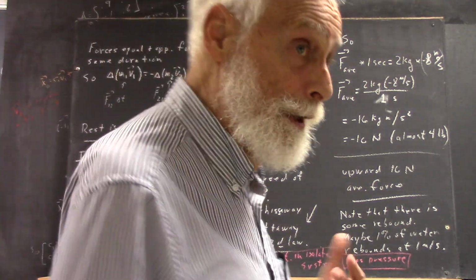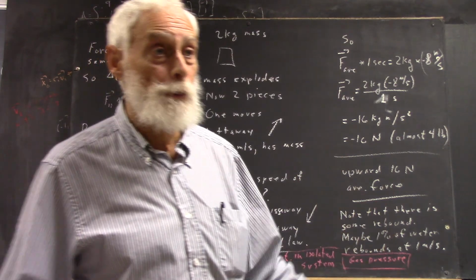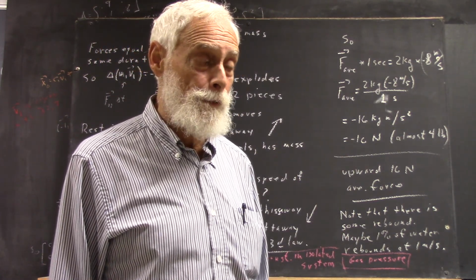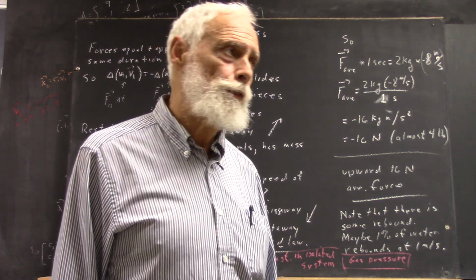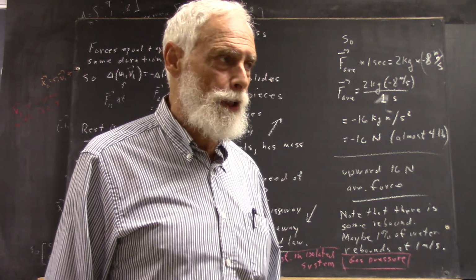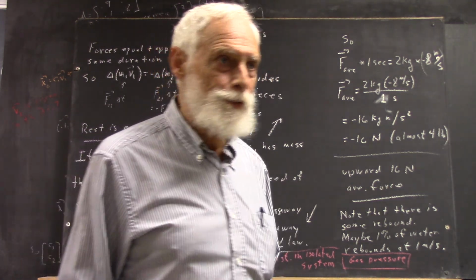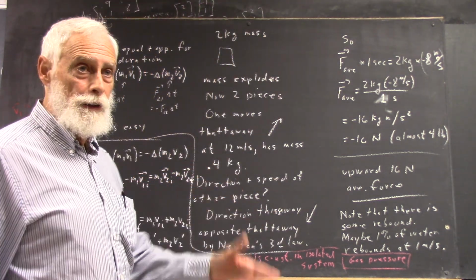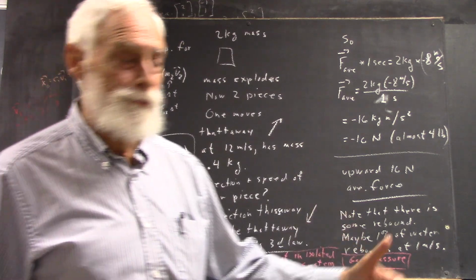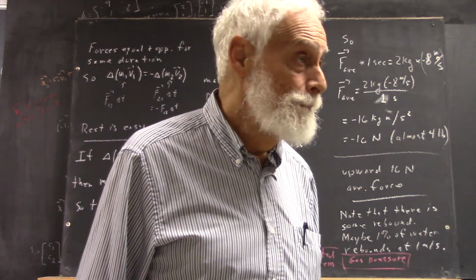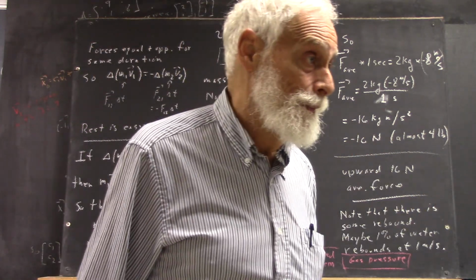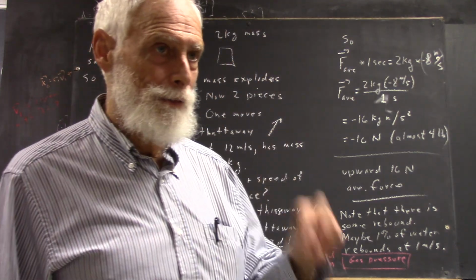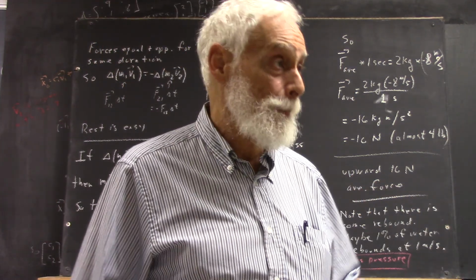I'll also recommend that you read the chapter in your book. Chapter 8, I believe. You don't have to worry about some of the stuff later in the chapter, like rocket propulsion, where they do the thing I was talking about, where the delta of mv is m delta v plus v times delta m. It's just a product rule, and it's true for the same reasons. But we haven't talked about that yet, and we'll do that next week to kind of wrap this up, okay?